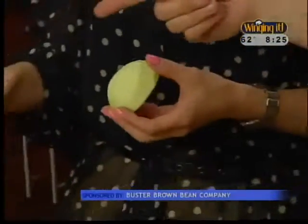A trick for caramelizing your onions that I learned: get them going, get them nice and warm, and then if you find that it's not really caramelizing, add a little bit of water, cover them up, go back a few minutes later, and more than likely you're going to see quite a bit of progress. A lot of people don't know that little tip.